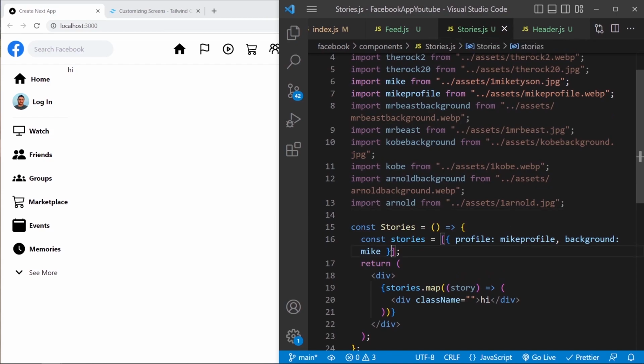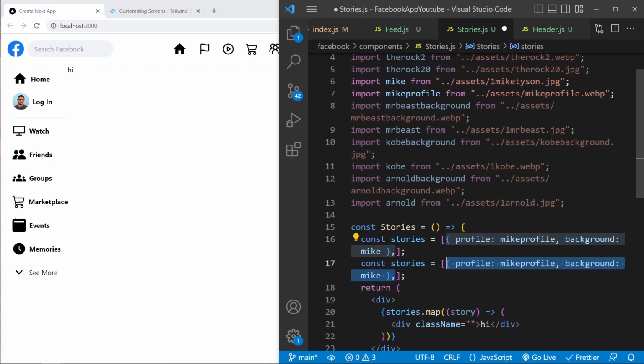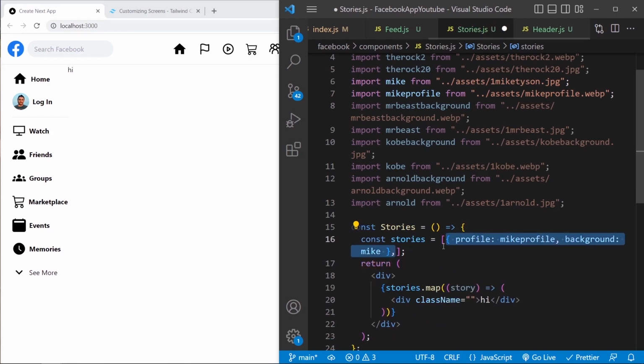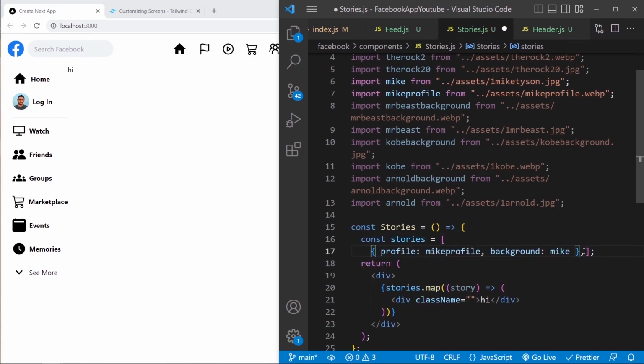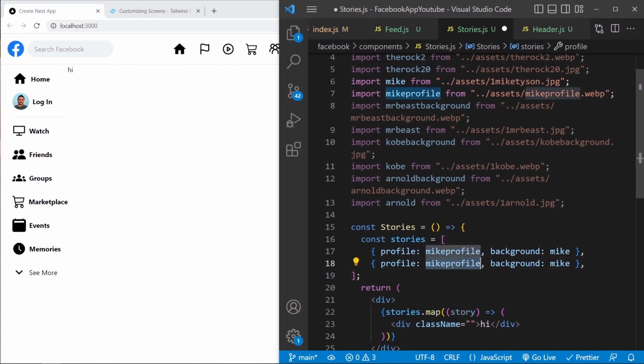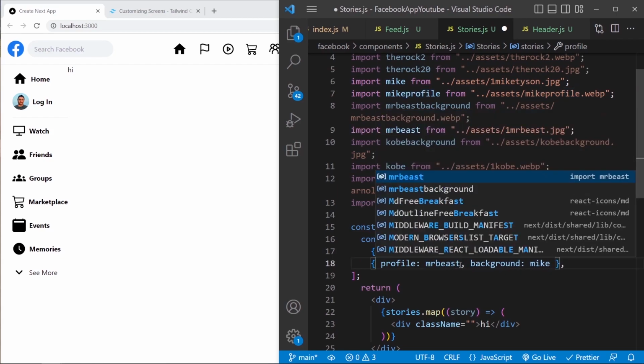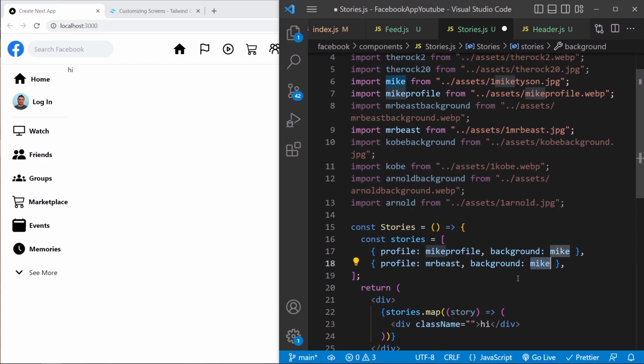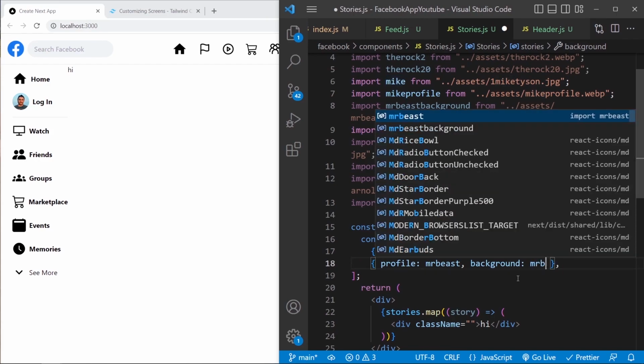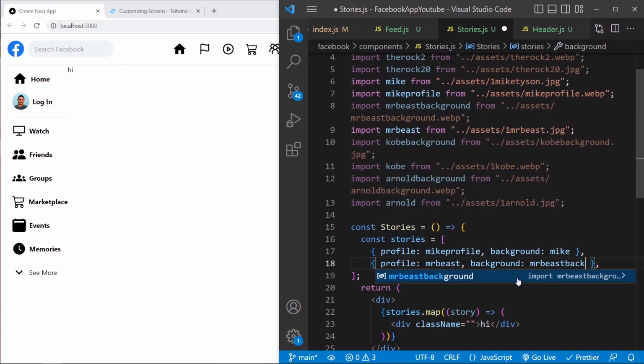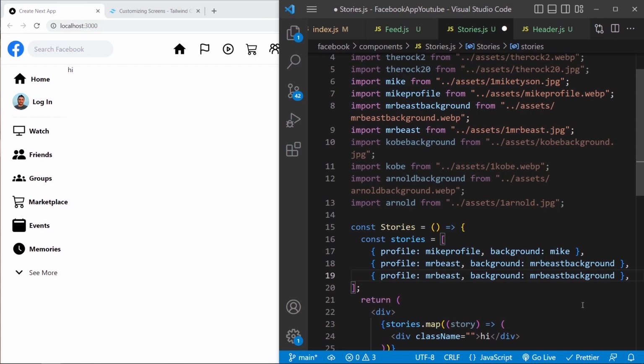Save this, add a comma, and then let's duplicate this. I'll put this on a single line, and now I'm gonna duplicate it, and instead of Mike, I'm gonna say Mr. Beast, and this one is gonna be Mr. Beast background. The next one is going to be Kobe.